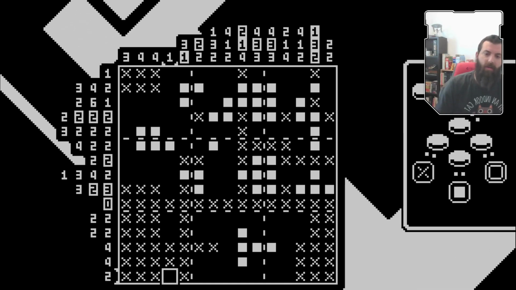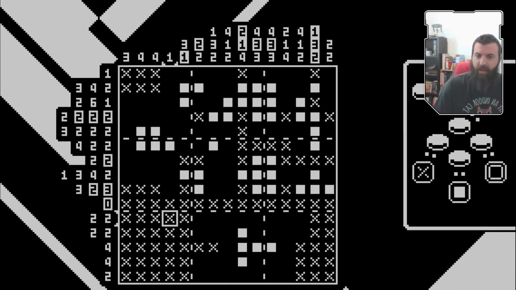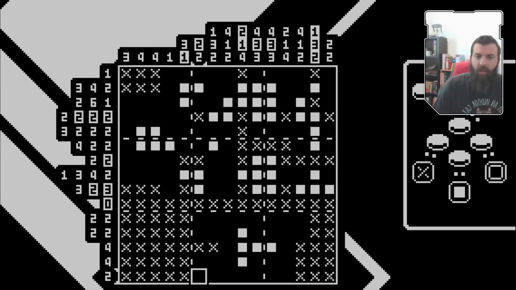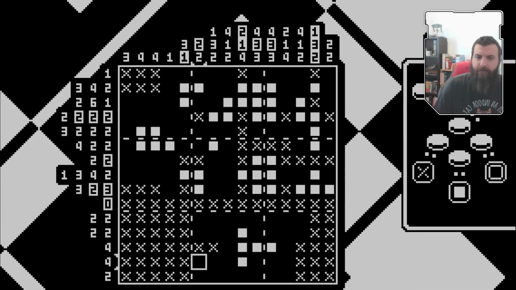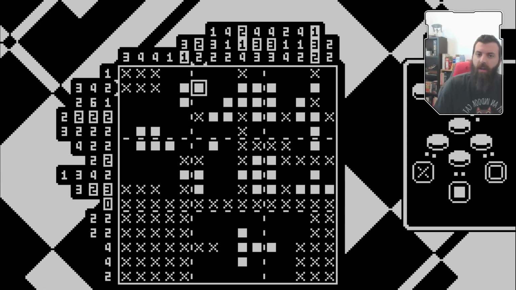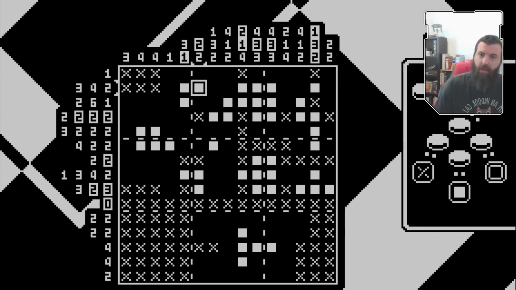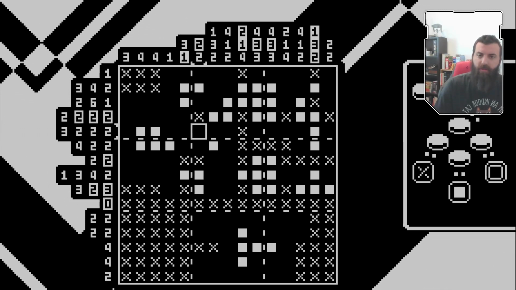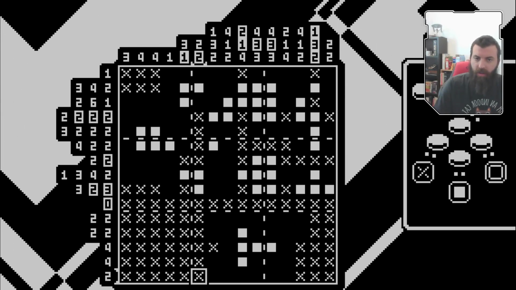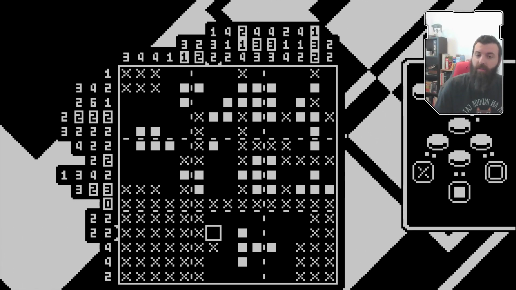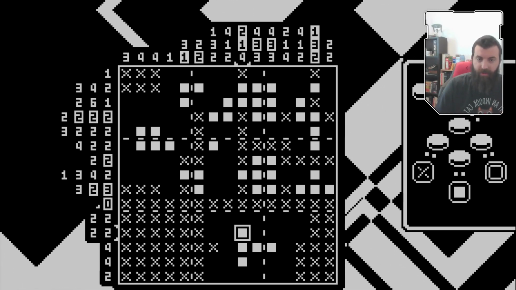Without that our horizontal 2's. Also, this has to be part of our vertical here. Our other 2 have anything here. That means this row has to be part of a 2.